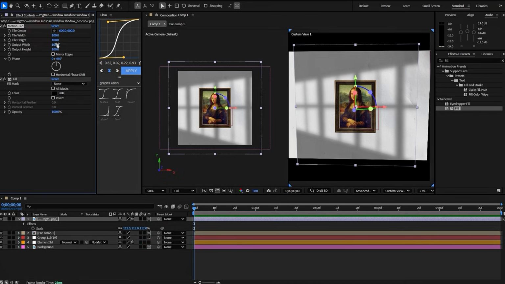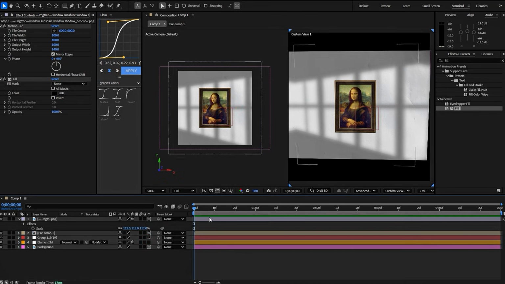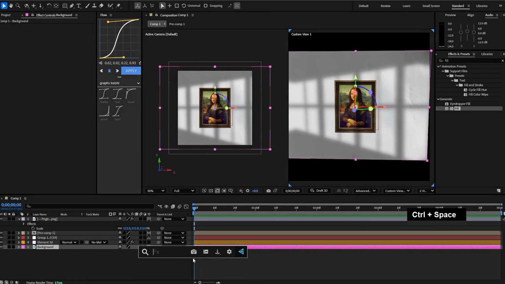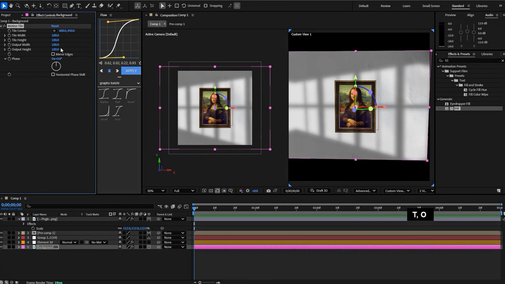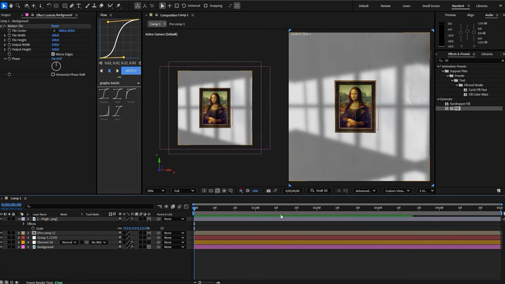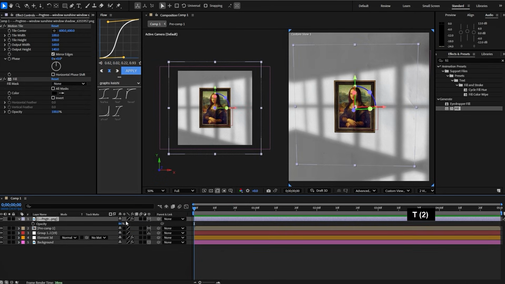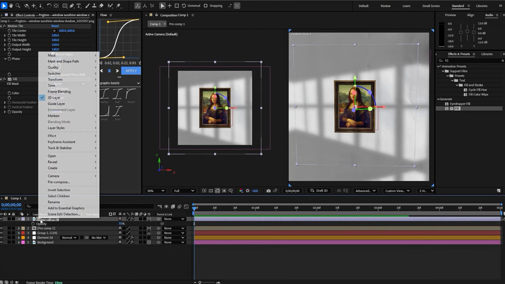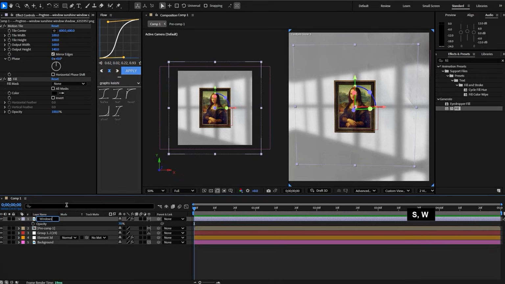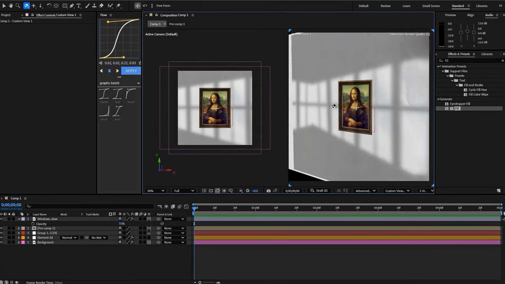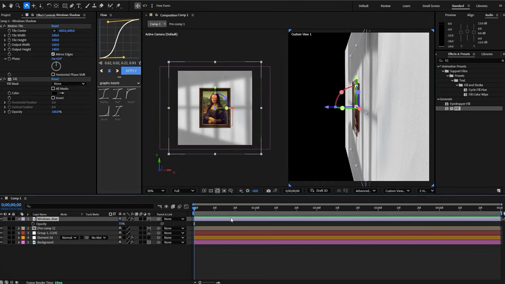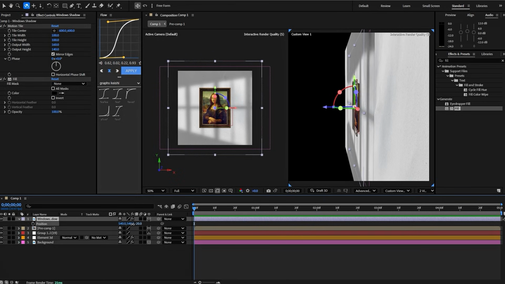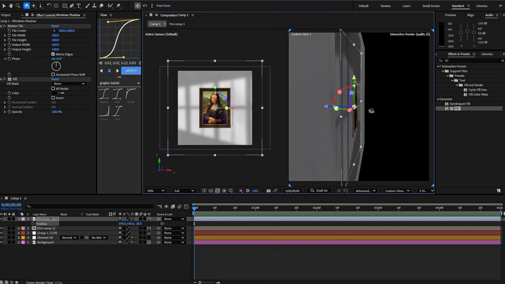Increase the outputs and mark the mirror edges. I'm gonna look at the angle of the 3D scene and increase the Z position of the glass, bring it to the front of the frame.